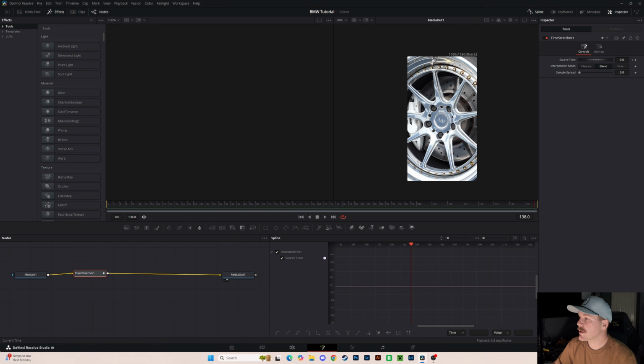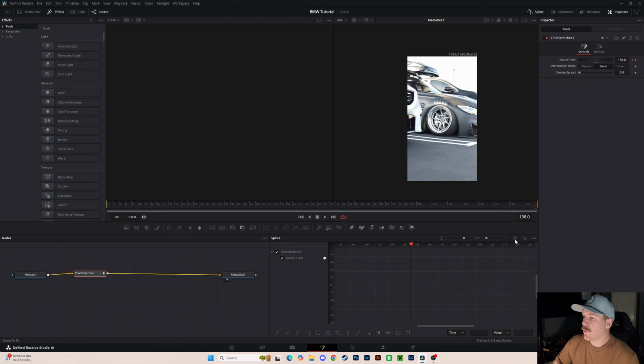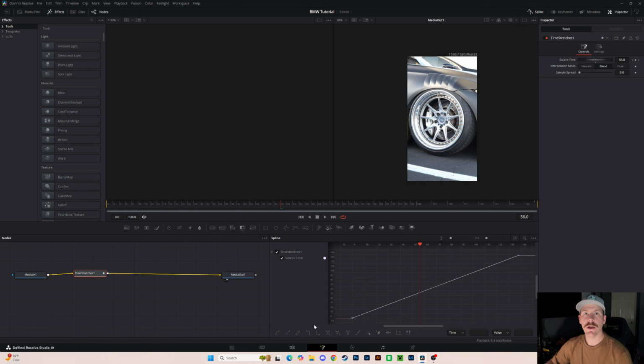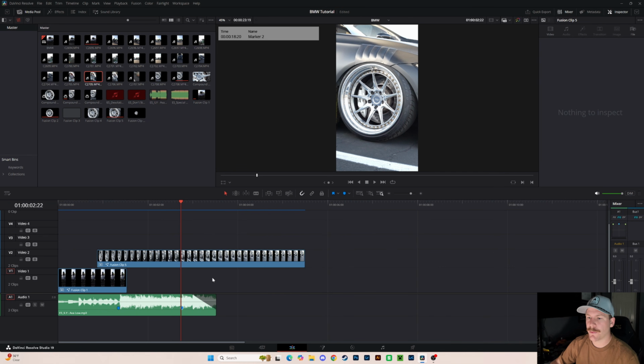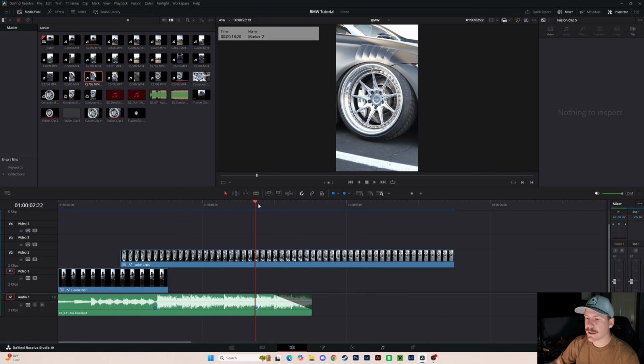Now I'm going to come to the last frame, that's 138. We're going to put that in here now, and we'll have our start and our end point. So this is where these markers that we put in place are really going to help. I want my clip to end right here on this marker that I put in.